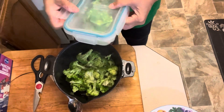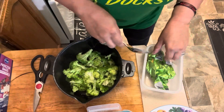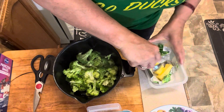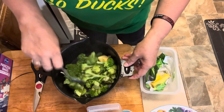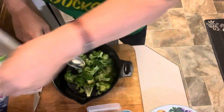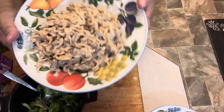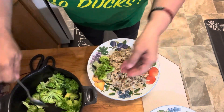This dinner came together so quickly — hubby wasn't even out of the shower and it's already done! Let's get butter on our broccoli. You know I do not like mushy vegetables, so this broccoli is perfect — I like it to still have just a little bit of texture. We're going to put a little bit of this grass-fed butter on here and toss it around to get the broccoli all coated. This is fresh broccoli from a local farm.